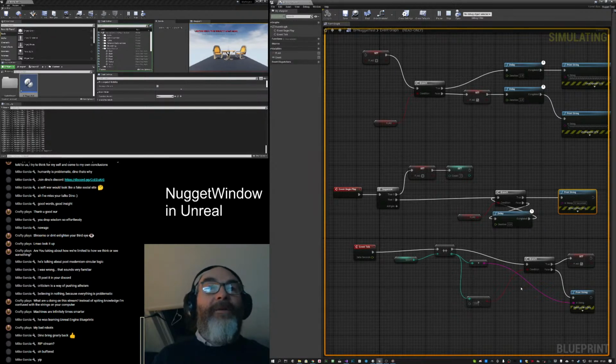But right now, this has actually been very useful because I basically know how to do a yield return null in Blueprint, and only do it in the event graph, I think, of an object, because you can't do it within a function.